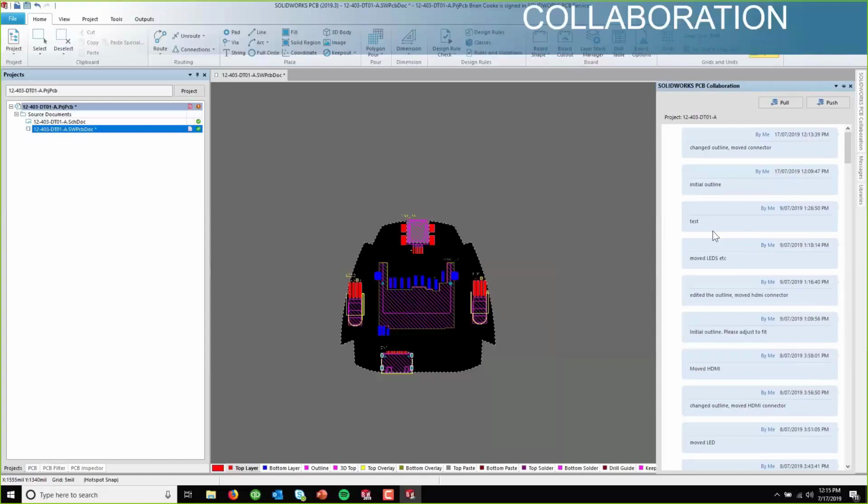This collaboration can go the other direction as well. So if I move any footprints here inside my board layout, I can push. You get a notification inside SOLIDWORKS, and you can preview it, decide whether you accept it, and if you accept it, then everything will be synchronized. It'll move those parts on the assembly. It's not a re-import or anything of that nature that you'd normally have to do with step files. Since it's not a re-import, you do not have to go replace it in your assembly and redo all of your mates. Nothing gets broken.